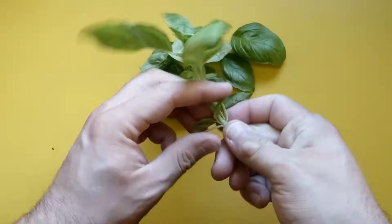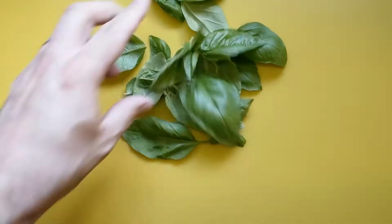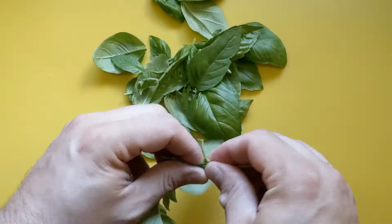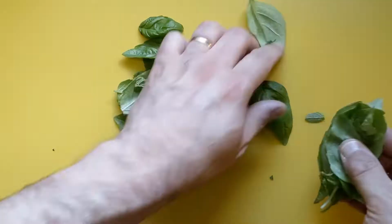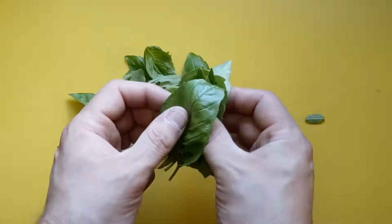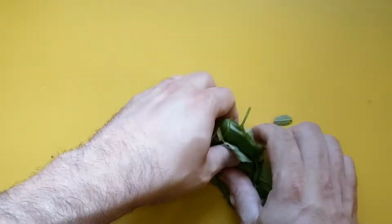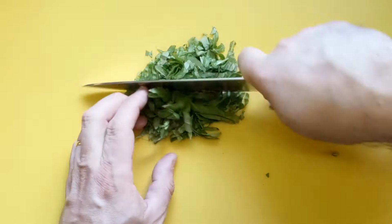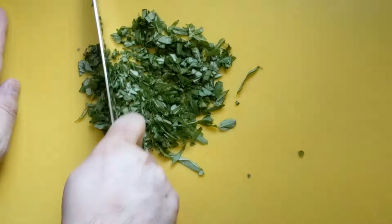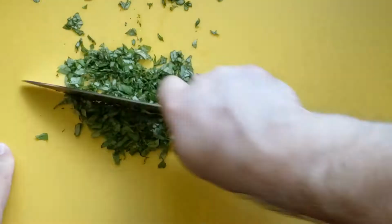Now, the most common way to do this is just throw everything in the blender, whir it all up, and you're done. However, authentic pesto is chopped, and this gives you an excuse to show you how to chiffonade. If you take your basil leaves and you stack them, and then you roll them, you can then slice and create these fun little ribbons. Once you've got those ribbons, that's your chiffonade, you can just go ahead and give them a chop, and they come out nice and even.